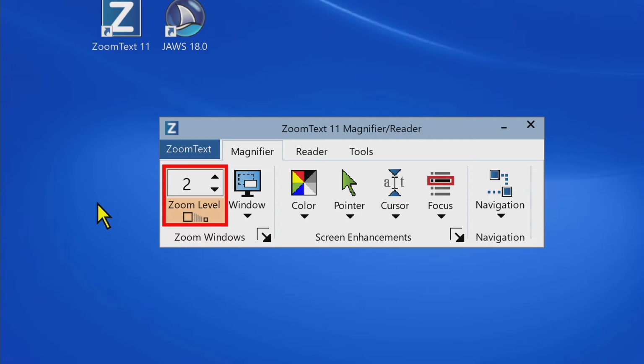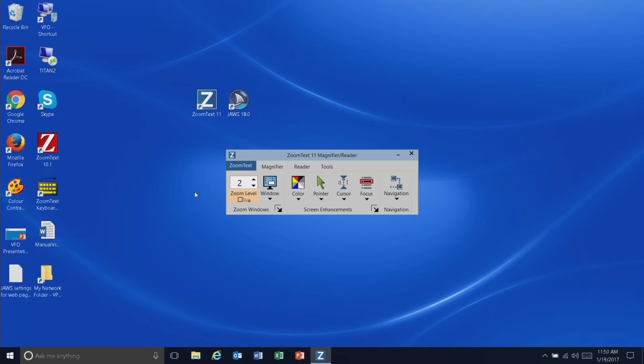So let's go over some of the other hotkeys for ZoomText 11, some of the things that have changed. I just showed you how to zoom out to 1x. Let's say you want to disable ZoomText entirely. That's going to be done by holding down the Caps Lock and Control keys and then pressing the Enter key. Now, similarly, we have no magnification, but now I have no enhancement on my pointer, and also we have no speech in ZoomText. The toolbar itself is actually grayed out now as well.